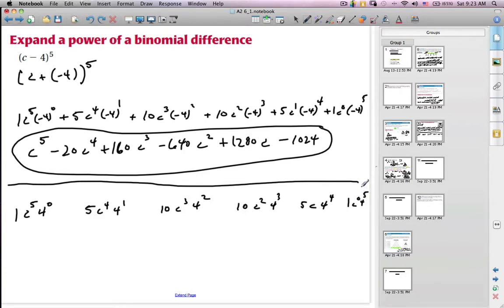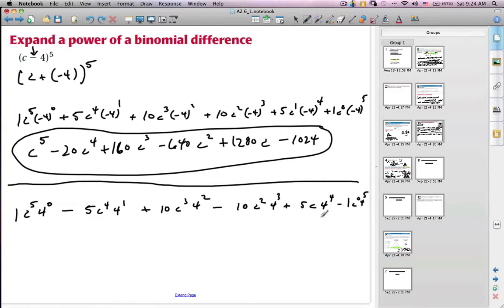And what always happens when the sign in the binomial is negative is this pattern happens. The first is negative, and then it alternates. So it goes minus, plus, minus, plus, minus, plus. And that happens because the 0 power just becomes 1, so it doesn't change the sign out in front. But whenever I have an odd power, and I'm always going to have the first power here, it's going to make the sign negative. And whenever it's an even power, it's going to make it positive. So it will always alternate to the end.